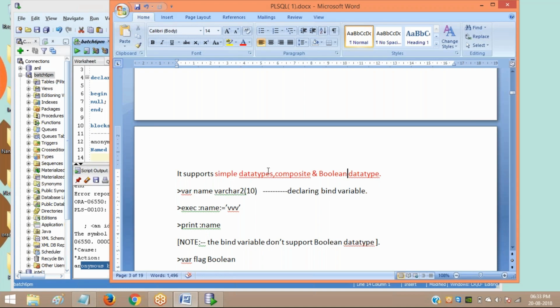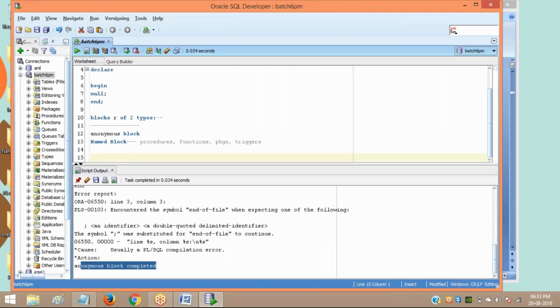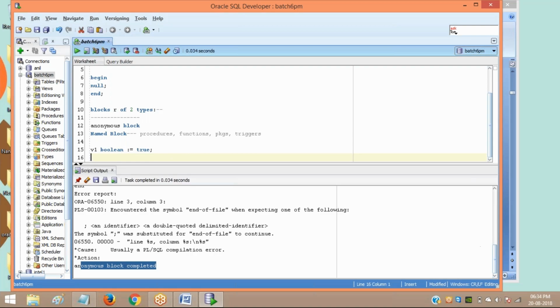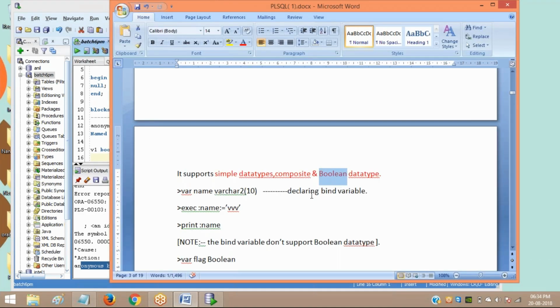Okay, if you see here, boolean is a variable holding boolean data like true or false. Those are the two values a variable can hold. So how can you declare a variable of boolean? Suppose v1 boolean, that's it. I'm declaring a variable of type boolean. By default it will be null. Later I can also assign this as true, semicolon. So right now v1 is a variable of type boolean, which is holding the value true in its memory space. In SQL there was no boolean data type, but in PLSQL you can use this boolean data type. Clear?